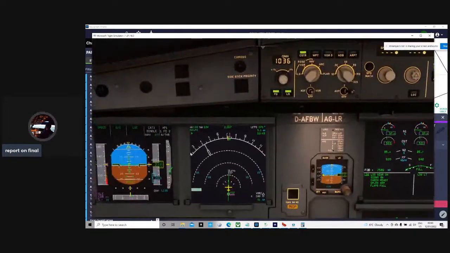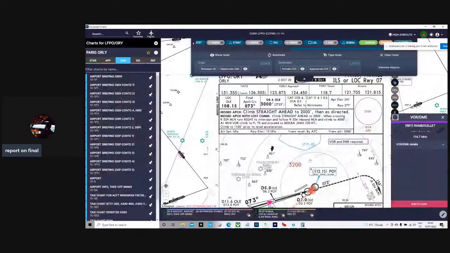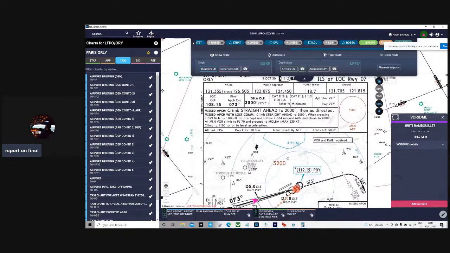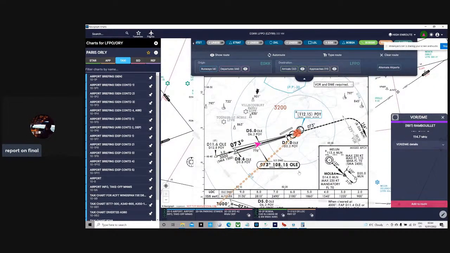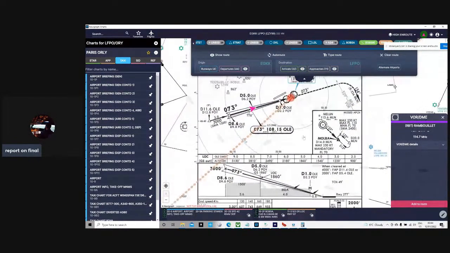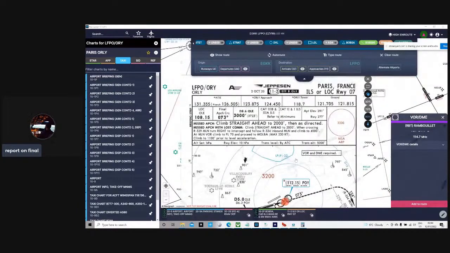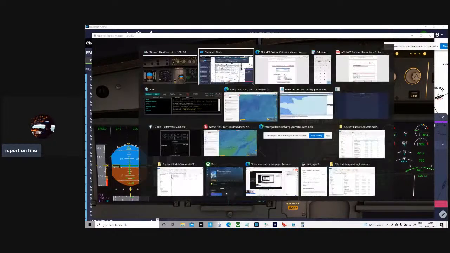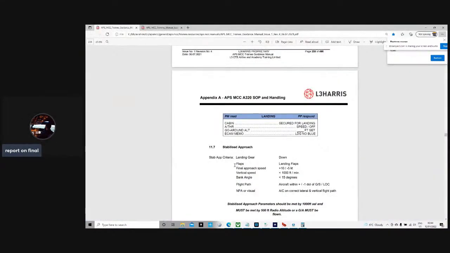Okay, the runway elevation is 291 feet, or the airport elevation 291 feet. The runway is 277, so 277. Our minimum is 477, so 200 feet above. 600 feet a minute descent rate. We've done our landing checklist a little bit early, but still we've done it.